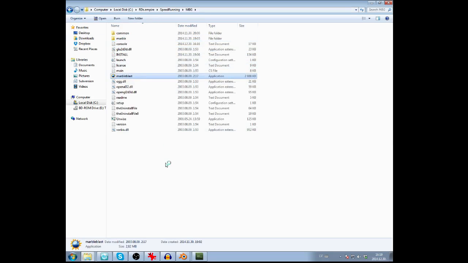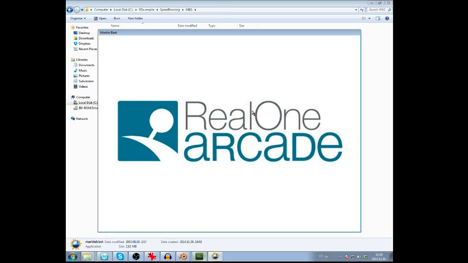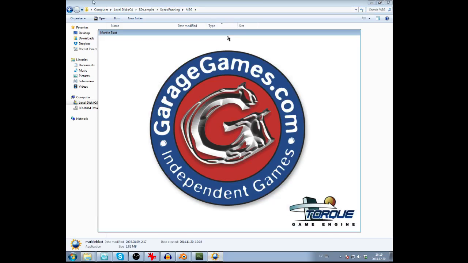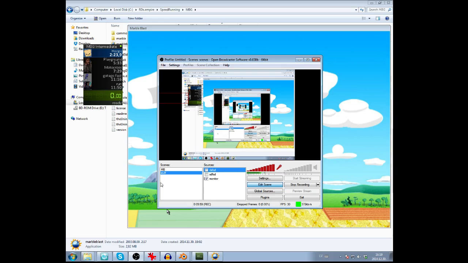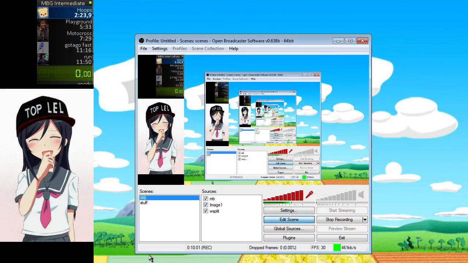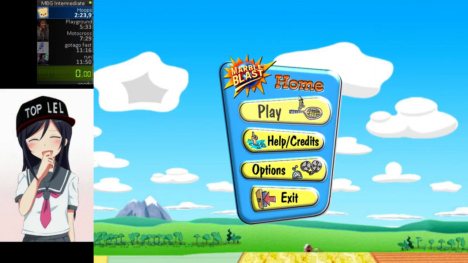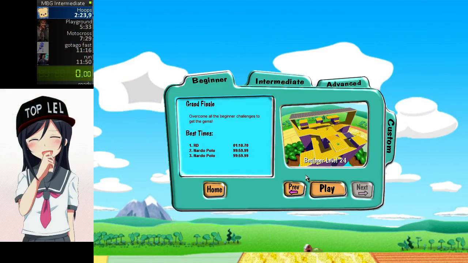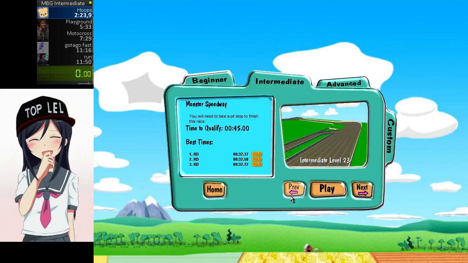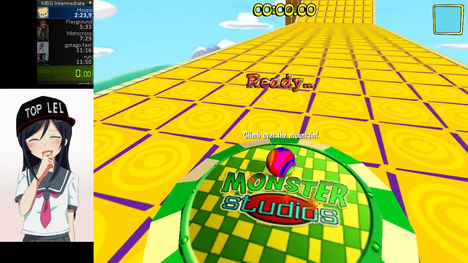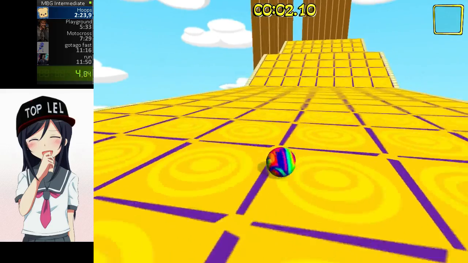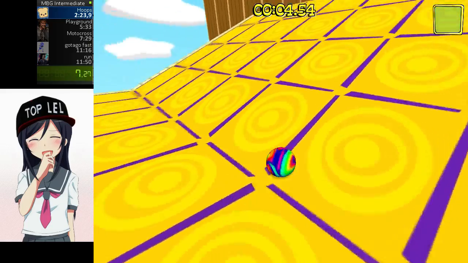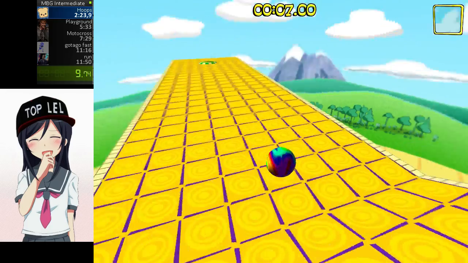MBG blast. So let's just do the side. Here are my splits. Switch to my scene that I use now, and basically, yeah, this is pretty much it. You can go, start the timer. I click this play button, split button at the same time to start the timer, exactly the same time.